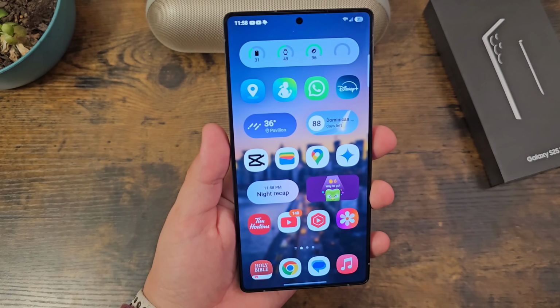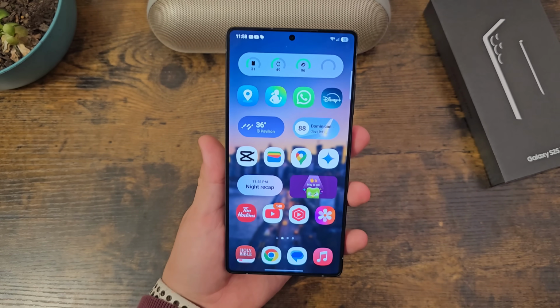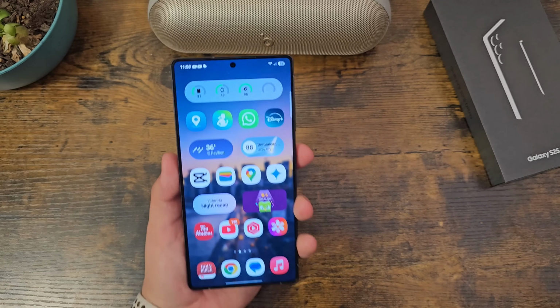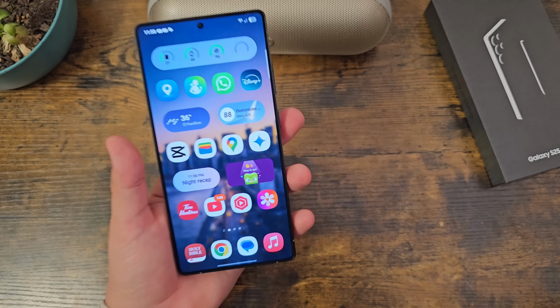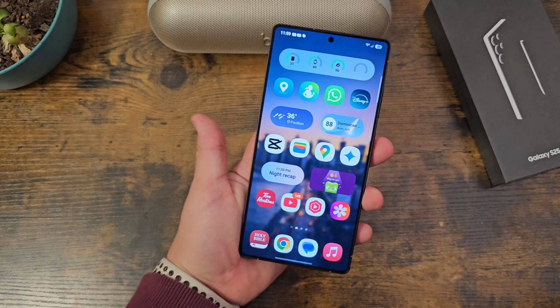I haven't had anything that I don't necessarily like besides the cameras. How I see it, if Apple put their exact camera system and their app into this phone, yeah, I'm switching to it. I don't care about iOS. I don't care about anything. I'm switching to this phone 100%. It would be that good of a phone.